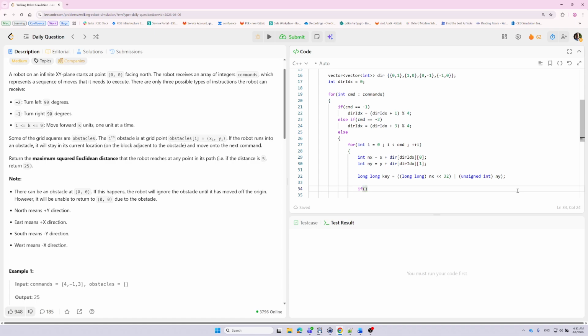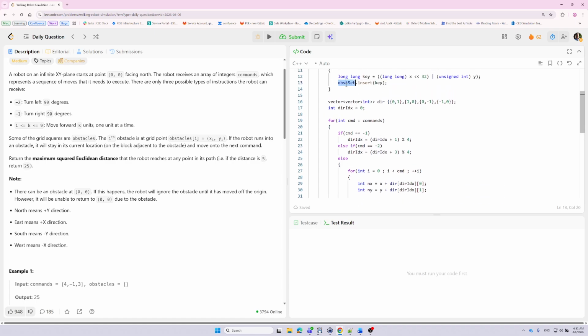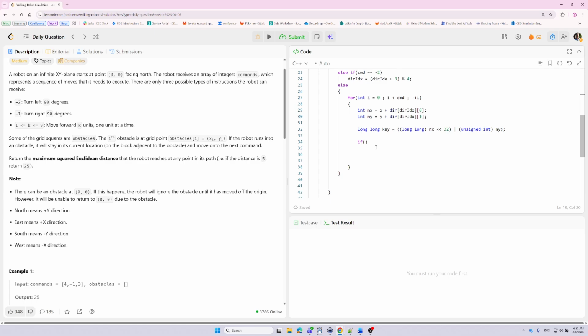After that, we need to check if this key exists in our set or not. And if the key exists, we break immediately. Otherwise, we set x to equal the new x and y to equal the new y.